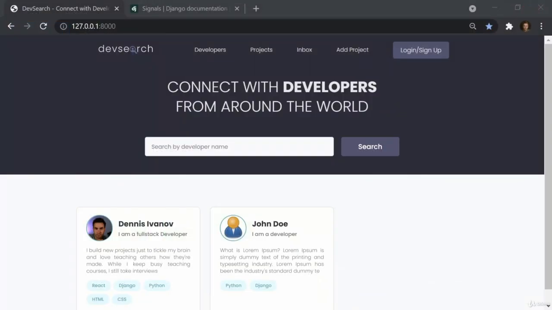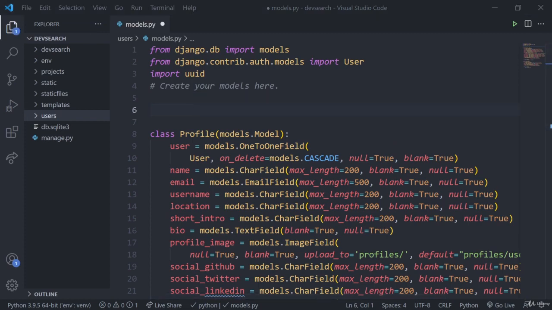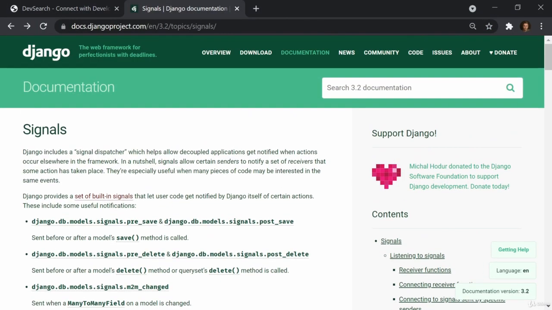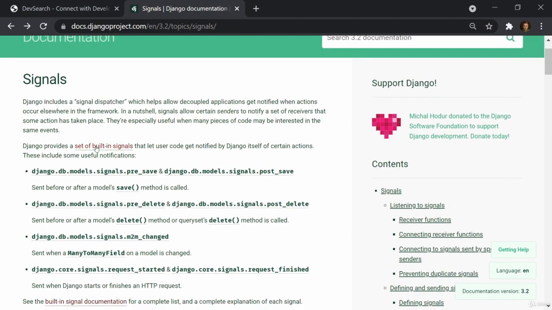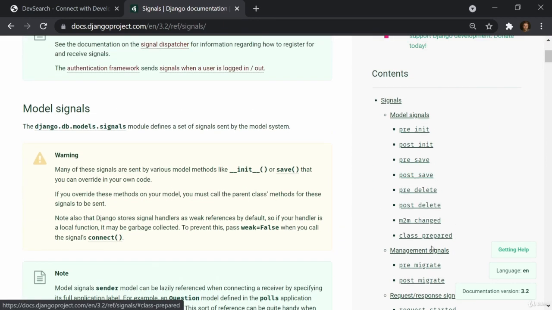If I go into my code here, let's write our signals directly within our models. At some point we're going to separate this into its own file, but I want to write them in our model because we are going to be working with model signals. If I open up the Django documentation, I'd recommend you look up Django signals with a Google search, and this is probably what will come up. If we look at signals here, we have model signals, with different types. The ones we'll be working with the most are post-delete, pre-delete, post-save, and pre-save, and it's just going to be those ones at this point.